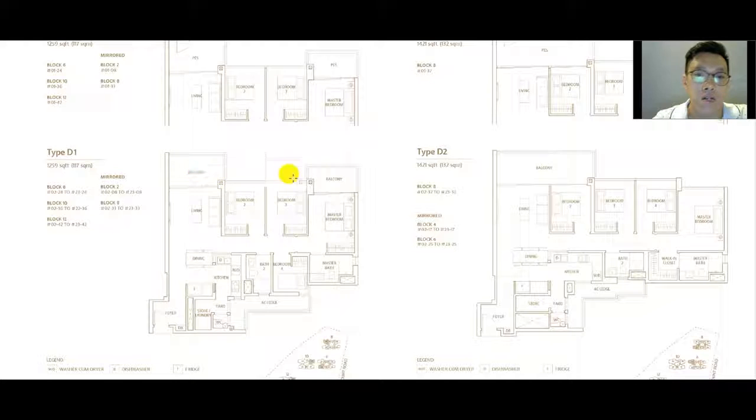And you also get a balcony that is different. You can see here, you have a split balcony. So this is the master, and this the living, each have their own balcony. But in this case, one single balcony that's accessible from the 2nd bedroom and the living hall. Which do you prefer as a personal preference? Personally, I prefer the balcony to be here, big enough so that it's easier for me to plan my outdoor furniture. But I guess it's personal preference. I guess the difference is whether you want the 4th bedroom to be able to fit a double bed.